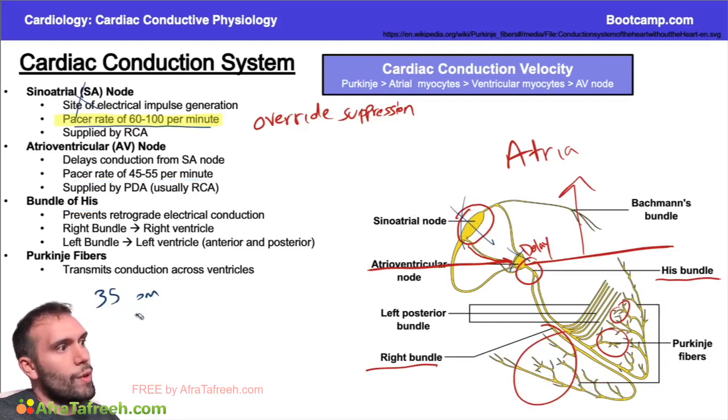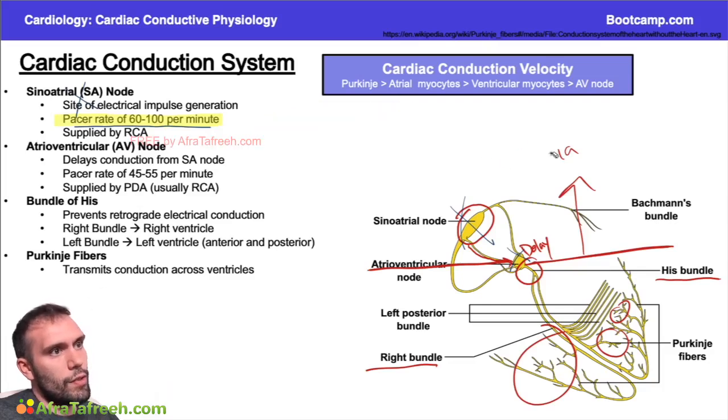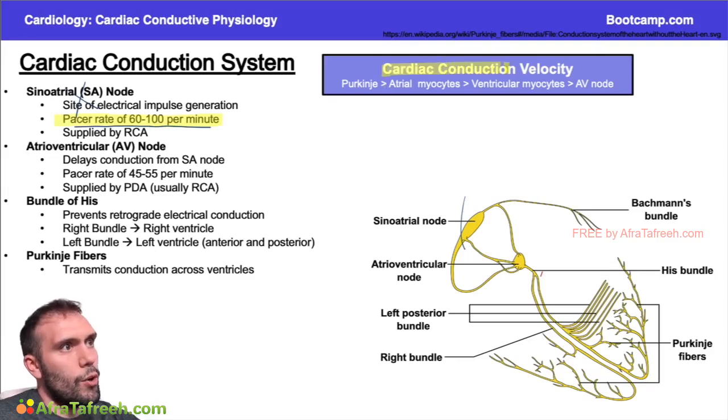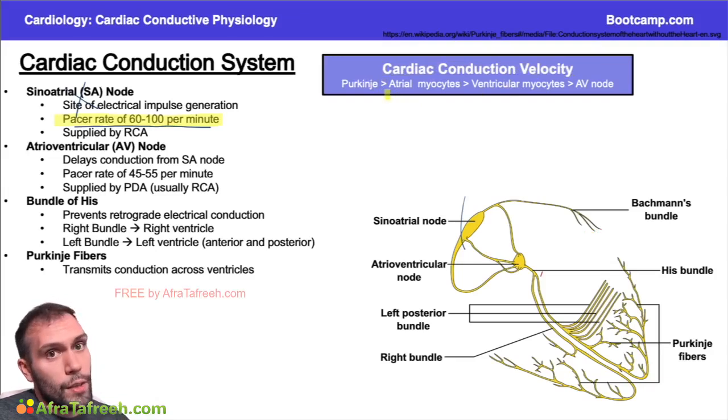Again, the pacing rate is not the same thing as the cardiac conduction velocity. So this is something that gets really confusing. So let's just talk about that for a minute. So remember, the pacing rate is the highest at the SA node, then at the AV node, then the bundle of His, right? That makes kind of intuitive sense with what we talked about. But what gets tricky, this is where students get these questions wrong and where examiners love to throw in this cardiac conduction velocity. Okay, so you can see here that the script is flipped, right? So it's not exactly the same.